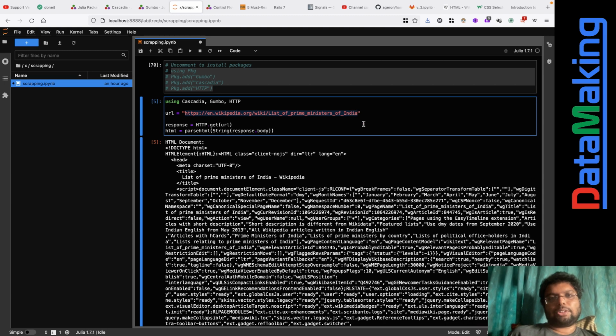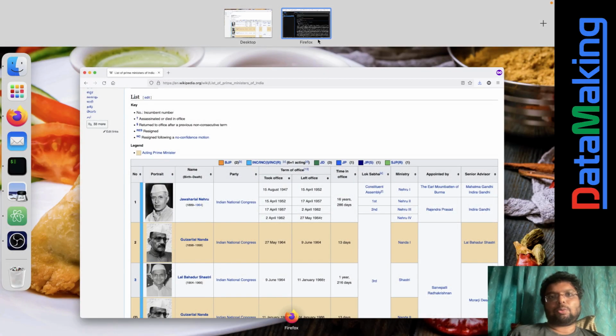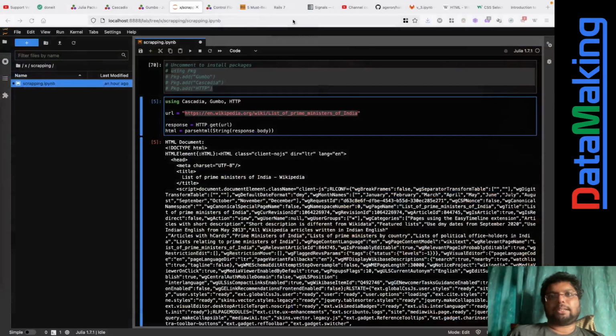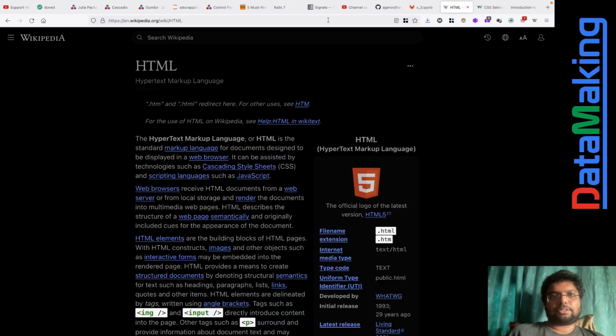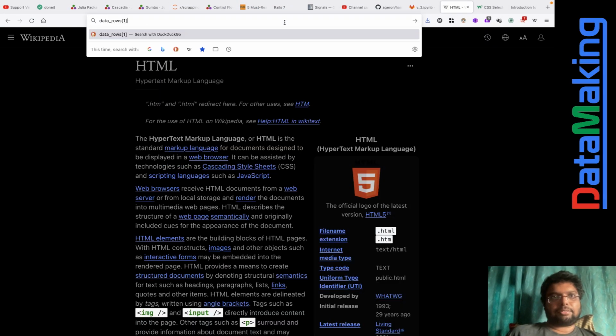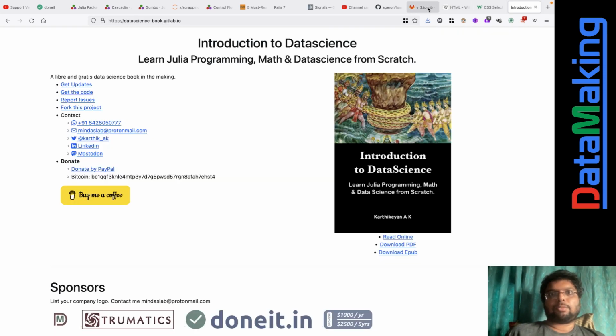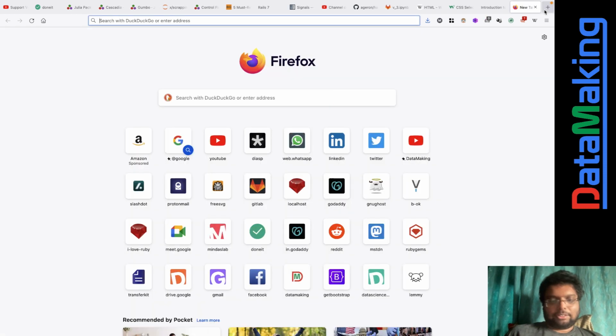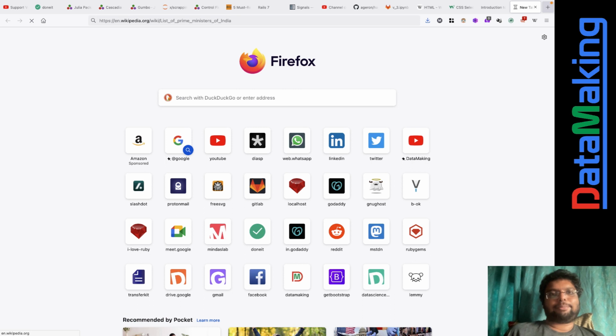The reason I'm accessing it in a different private browser is that if I put this URL in my browser over here, you will get a formatted page that's good to read, because of a browser plugin.